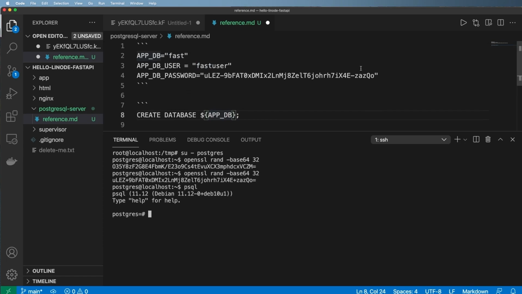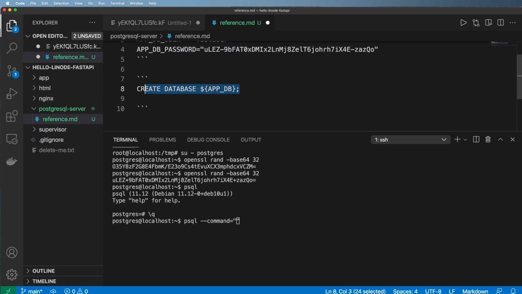So to make it that I can use these environment variables in conjunction with the actual Postgres commands, what I can do is use the command line version, which is psql --command, and set that equal to some sort of string here. Inside of this string, I can actually use the command for create database. Now, this is a simple and easy way to automate this process, which is why I want to use it. So this is actually the command I'll use.